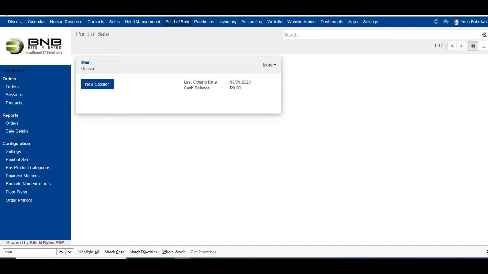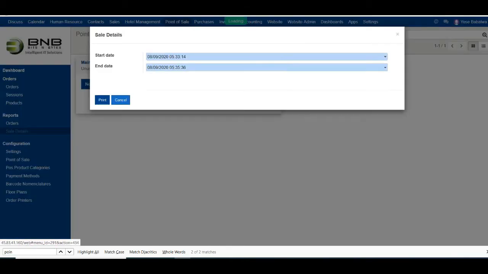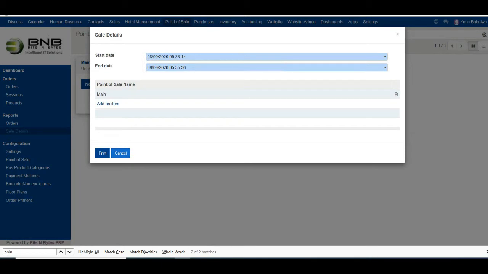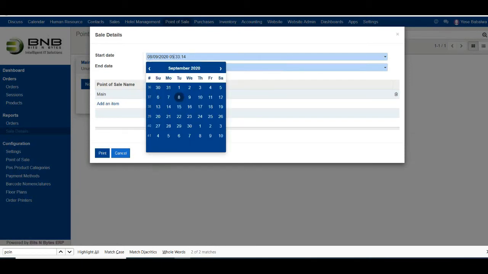The first report we're going to look at is the simple date filtered report. We can filter the report by day, month, year, weekly. It's up to you. So we go to sale details, and then I'll set my start date and say I want the report from the 1st of September.